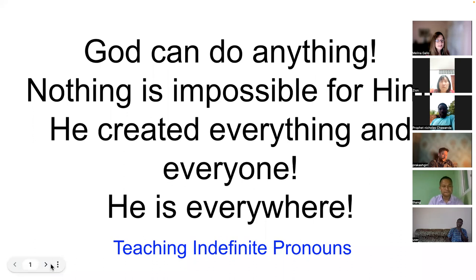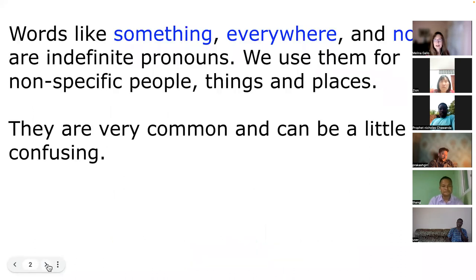So these words, like something, everywhere, nobody, no one, are indefinite pronouns. And there are others as well, but we're going to be looking at 15 basic ones today. They can be a little bit confusing because they always take a singular verb, even though they may seem like they're plural. And when you refer back to them, you use a plural pronoun, even though they might seem singular. So they're a little bit different than some other words in English.